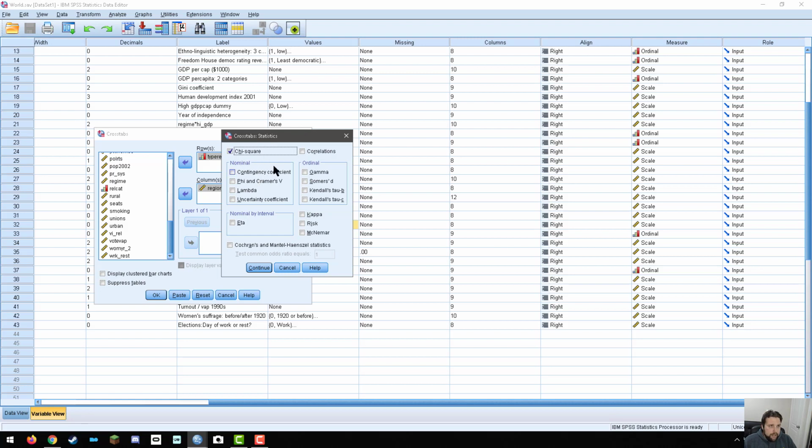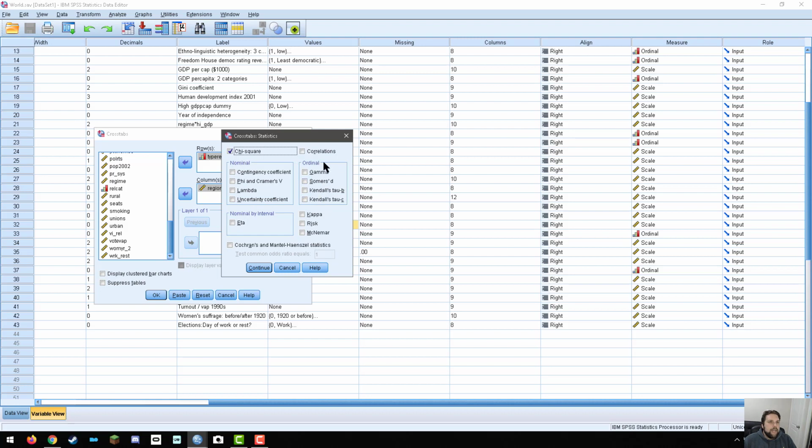For correlation strength, we have all these different options here. Contingency coefficient. Phi and Cramér's V for nominal level data is one of the more important ones that I'm going to be showing in a subsequent video. Lambda is a good effect size, proportional reduction in error test that I'll get into in the future as well. There's also the uncertainty coefficient.